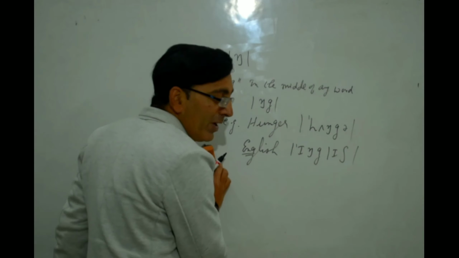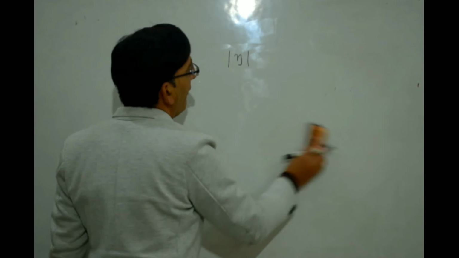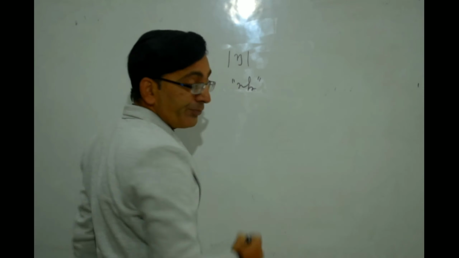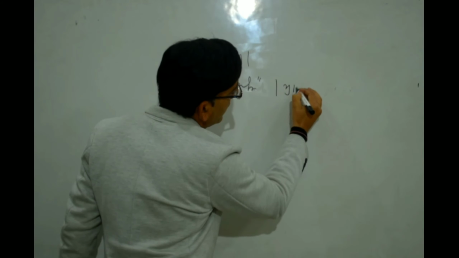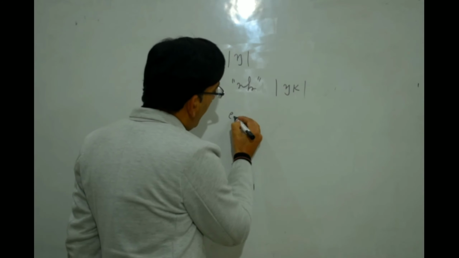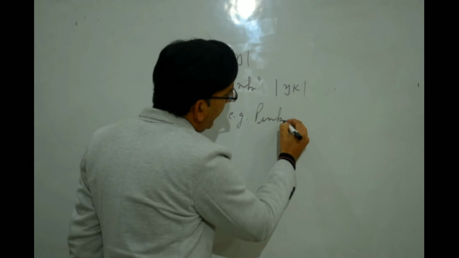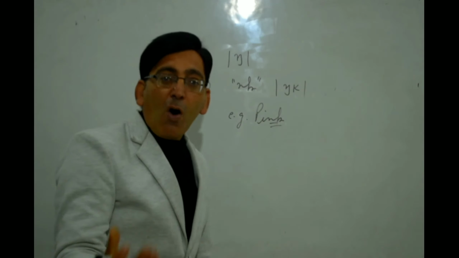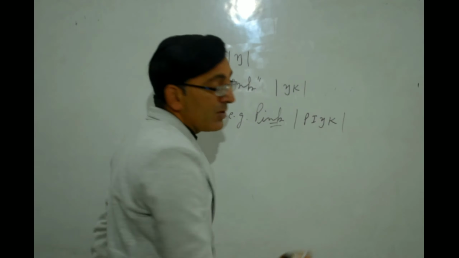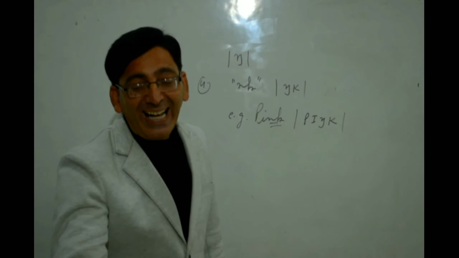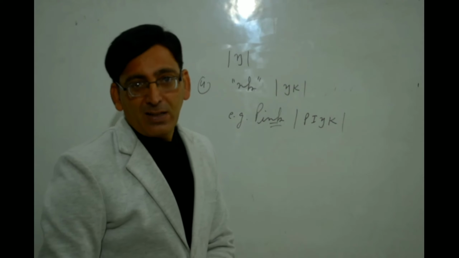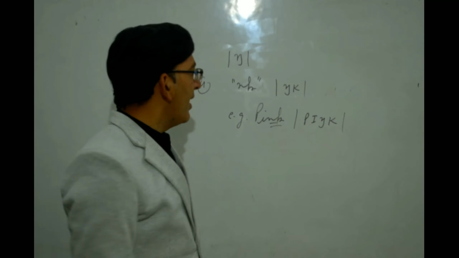And the last rule, we have discussed three rules, and the last rule of this sound is that whenever you find the combination NK, then it is always pronounced as this one. Whenever you find the combination this one, for example, PINK. Here you have got NK. So how will it be pronounced? It will be pronounced in this way. It will be pronounced as pink. Clear? For example, there are so many other words also. Pink is there. Clear? Clink is there. There are so many other words.